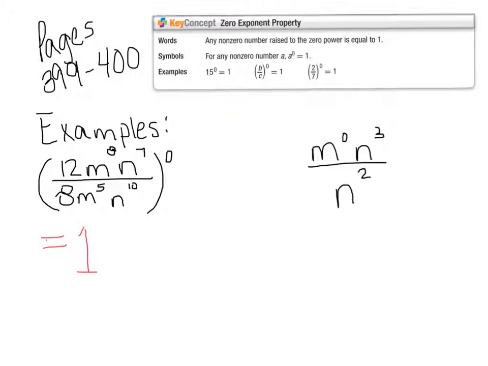Okay, let's look at your next problem. We have m to the 0, which we know from this example, anything raised to the 0 power is 1. So m to the 0 is 1. Then I have that rule with the n's where I have an n to the third power in the numerator and an n to the second power in the denominator. The rule says that I subtract those exponents. So 3 minus 2, that would be n to the first power, or just 1n. Please make sure you get these examples in your notes, and we may have another random note check pretty soon.